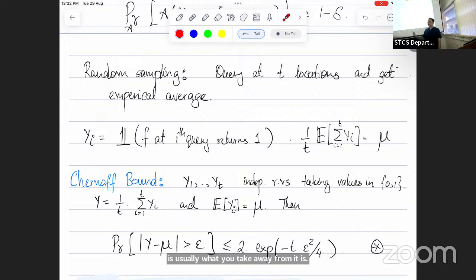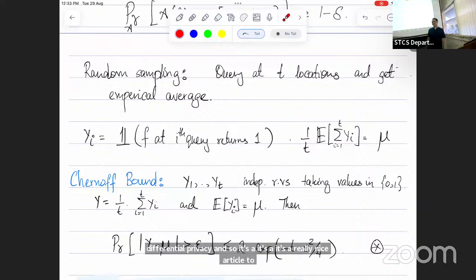I'm assuming that people have seen the Chernoff bound somewhere, so I'm not going to actually prove it. But I would highly recommend an article which is called 5 Proofs of the Chernoff Bound. They're amazing proofs. The first proof is a standard proof, the moment proof or something. Then there's one proof by Chvátal, one proof by Impagliazzo and Kabanets, and then there's one proof that uses differential privacy. It's a really nice article to read. So I would highly recommend that people try it out.